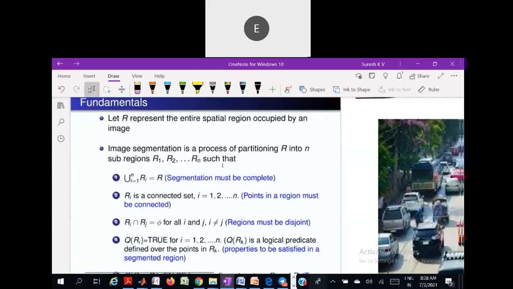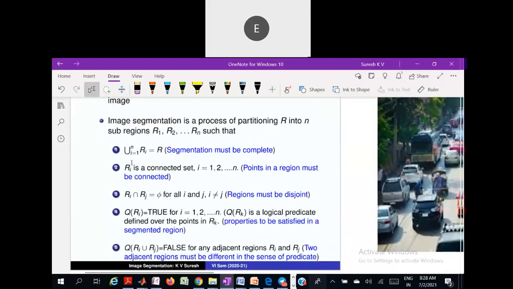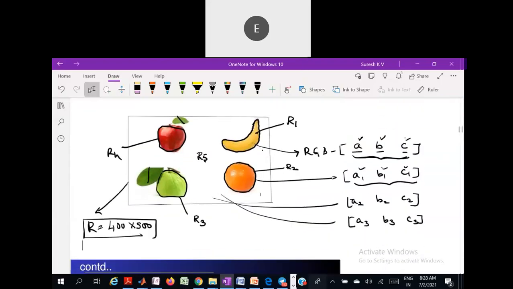Such that, now what is the condition? If you take the union of all these regions, I should get back my image. That means my segmentation should be complete in all respects. So for example, if I take the union of R1, R2, R3, R4 and R5, I should get back the image.